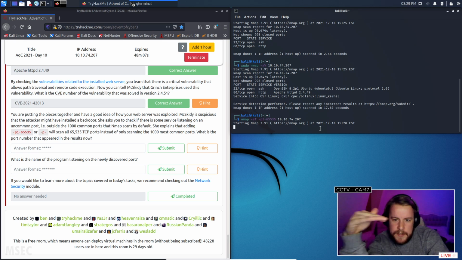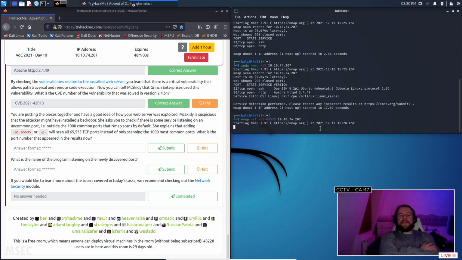It'd be good if it showed you each port as it scanned it, as opposed to having to wait for it to scan all 65,000. Music's coming here.